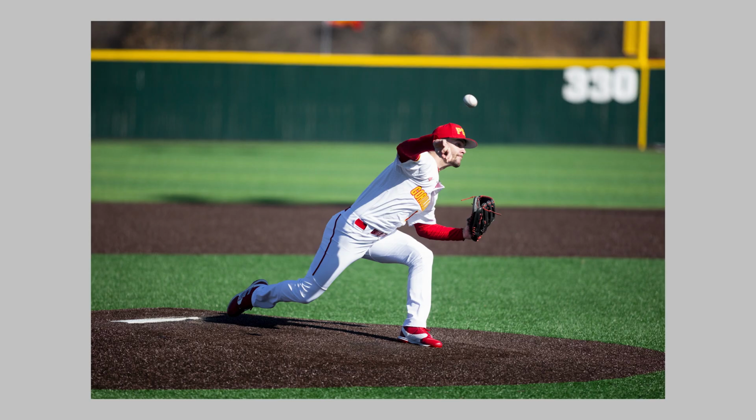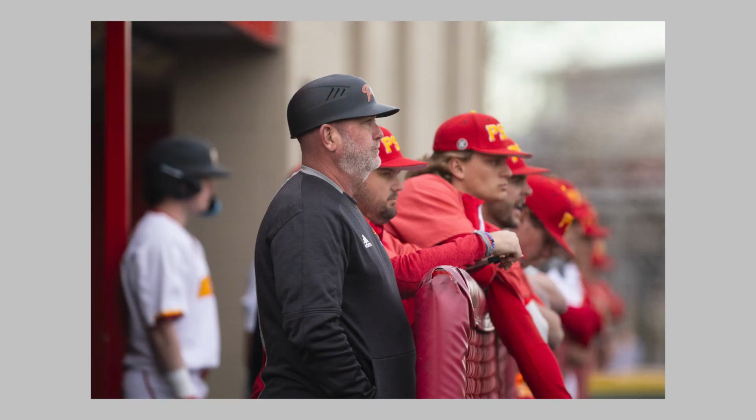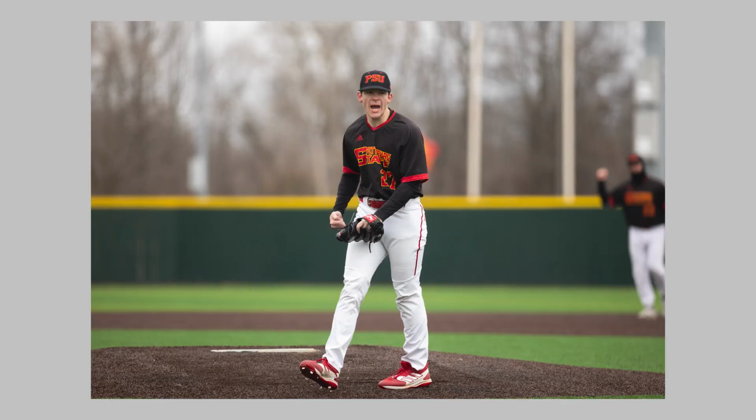Now, sometimes I get a little stuck and I stay in the dugout a little longer than I probably should. What I mean by that is I like to move around, like I said, and sometimes I get comfortable in the dugout because it's out of the wind or out of the cold, or it's just easy to stay right there and cover. And it's not a bad spot. It's right on third base, I'm at the end of the dugout, and if I want to move through the dugout, I can. I could stand up on the bench and shoot over the players' heads, and with the 300, I'm not even seeing the players. So it's also a good angle.